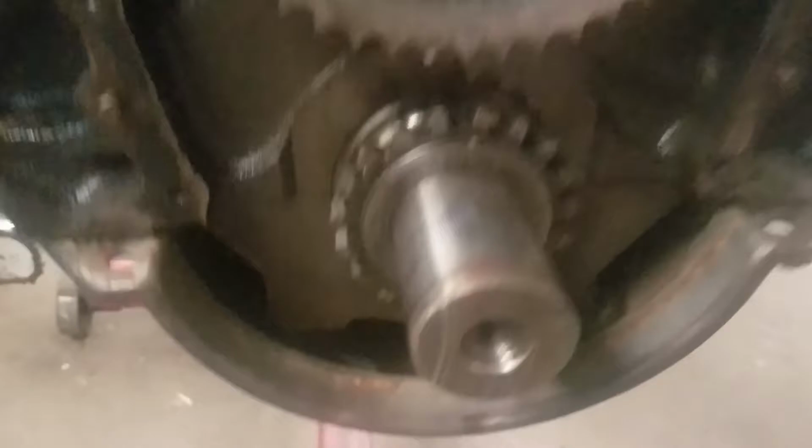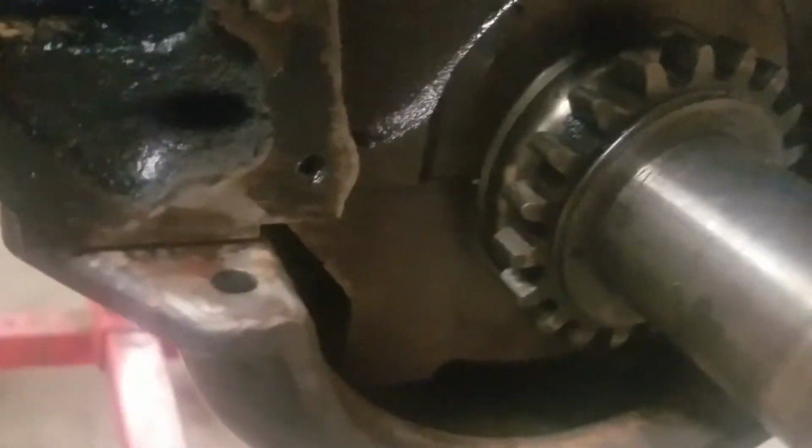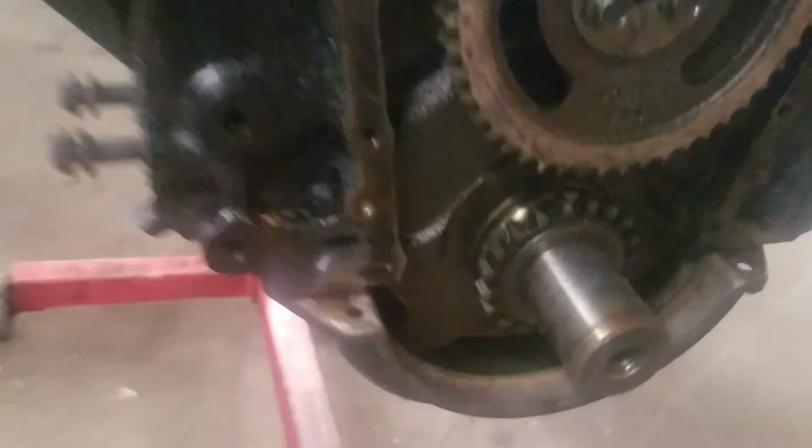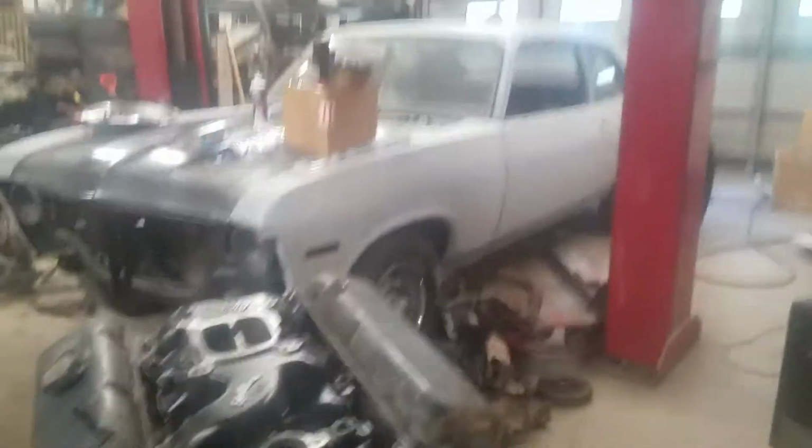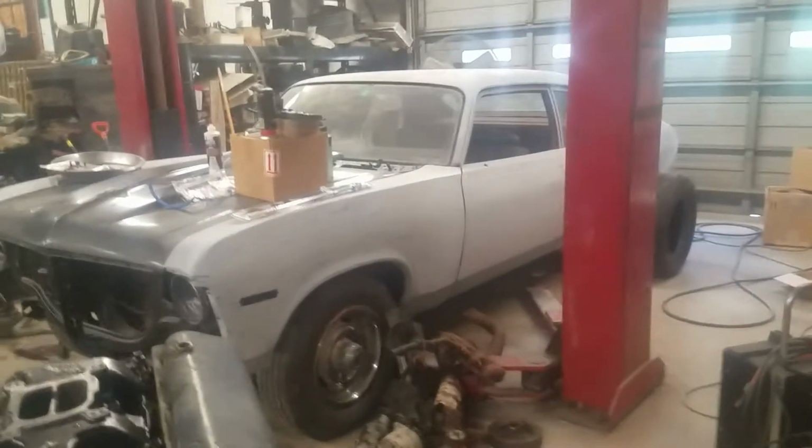I still have the old sprocket down here at my house. I didn't have the jaws to remove it, so I'm going double roller, as you can see. So it just won't work. But that's where I'm at as of now. Just figure I'd give you a quick update.